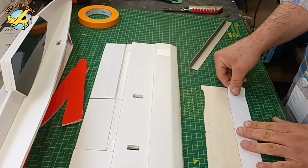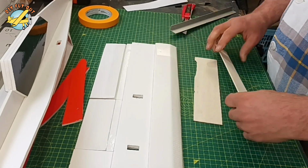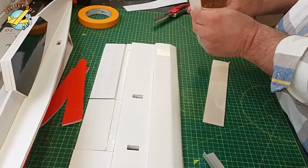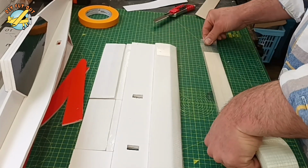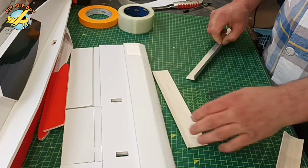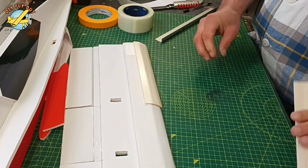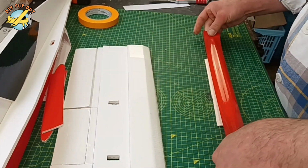For the slats, I was thinking what to use as a material. I tried plastic, I tried foam board, but I figured for the best results, it's just the 2mm balsa reinforced with the tape. It gives me a nice shape, the way I wanted it to be. And I'm using double-sided tape stacked up to give myself a 4mm gap between the wing and the slat. And it worked really good for me.